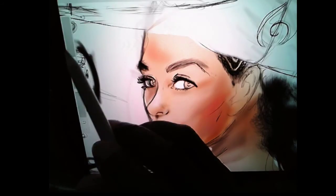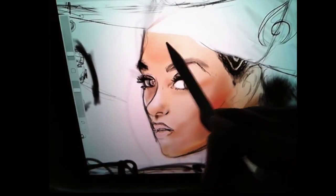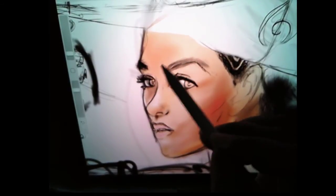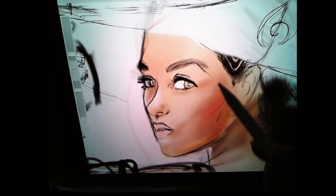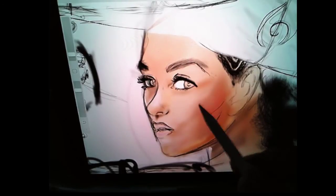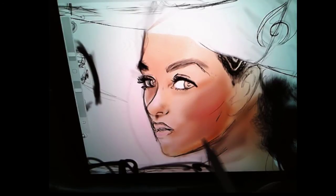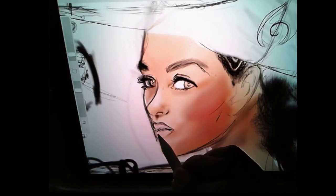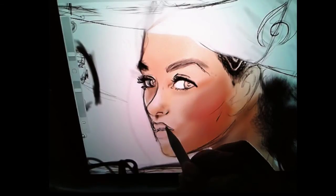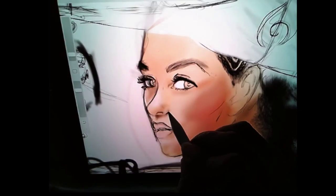And then I'm going to smudge it a bit into the bottom layer. And I'm just going to lead some of that red into each other here. Same with the brown and the pink. I'm going to kind of almost blend them away. Okay.